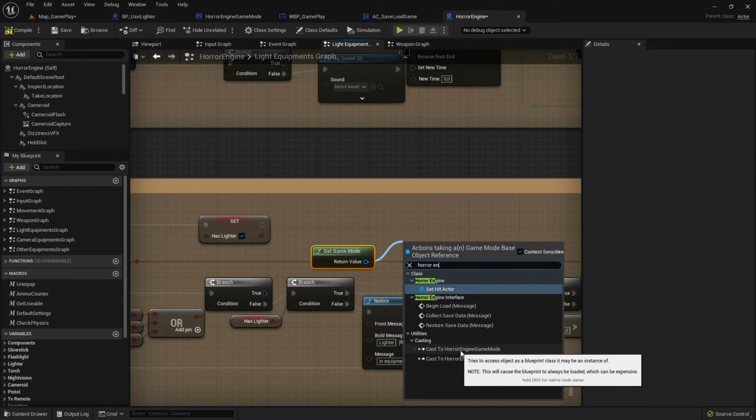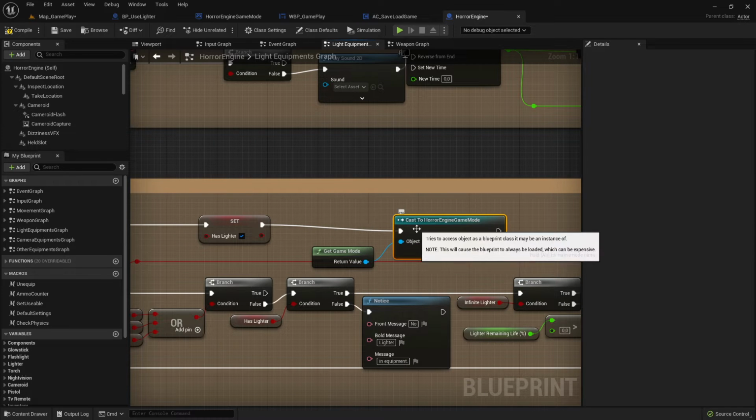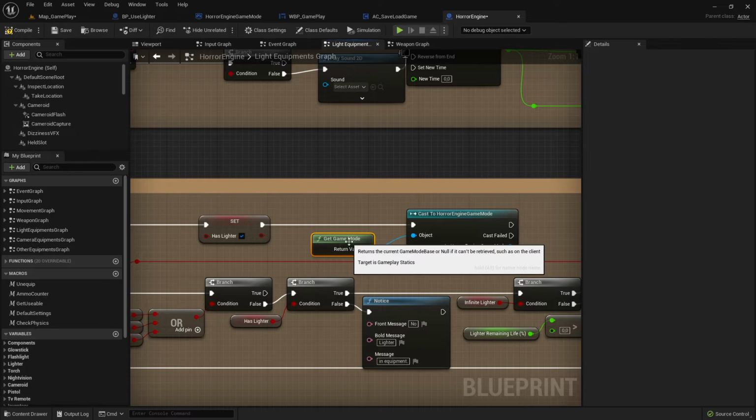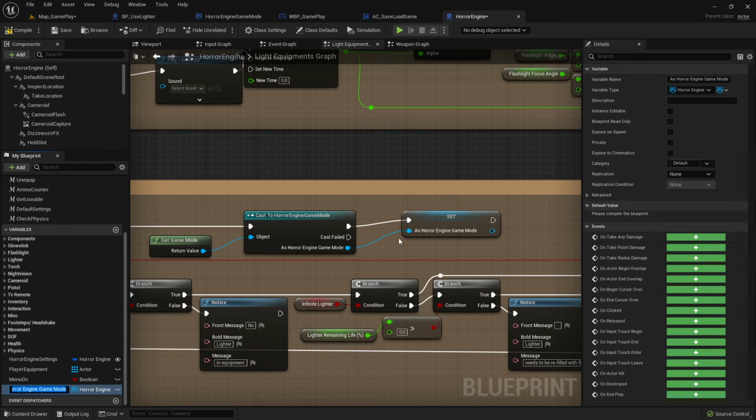Not the interface, this one. Cast to this one, and after you cast to this one, what you do most of the time is click on this blue output here, right click, and then promote to variable. We do this most of the time, and the reason for that is just that we can use this one here.